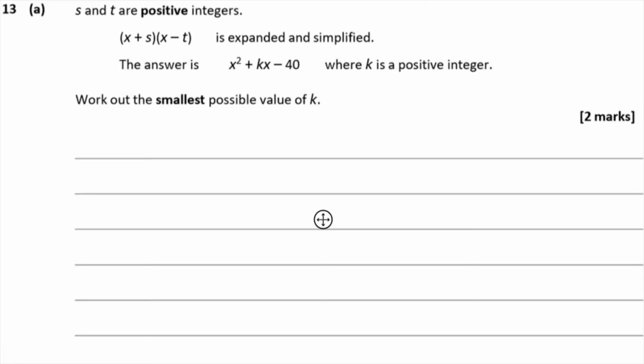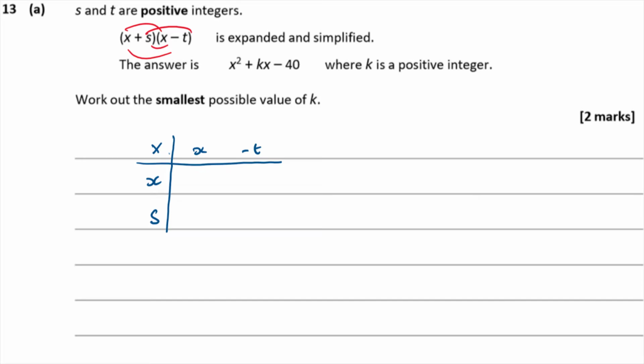We know that s times negative t is negative 40. Okay, now what do we know here? Now I think what I'm going to do is, I often teach this method for expanding brackets to students who find this difficult. So rather than doing FOIL, that sort of thing, it's just to draw a grid, a bit like a multiplication grid or something. So x and s down this way, and x and minus t like this. That gives it a framework then for working out what all the various terms are.